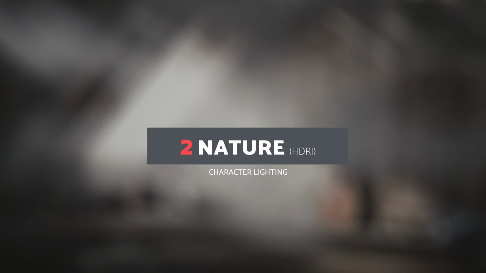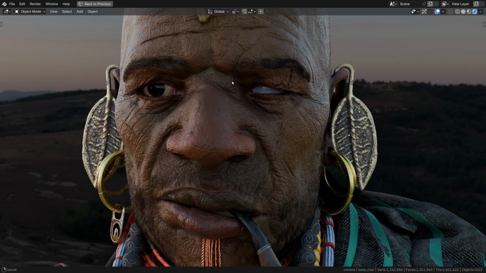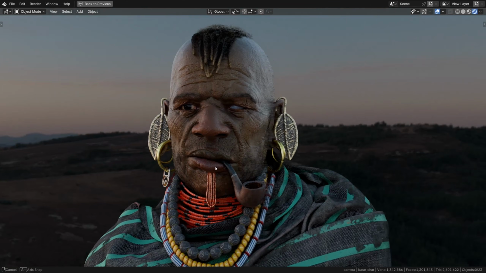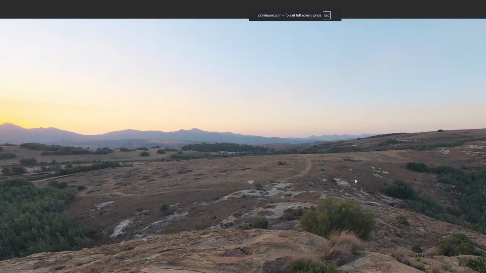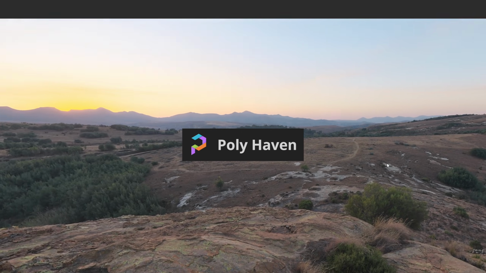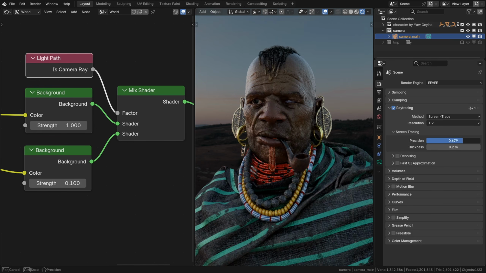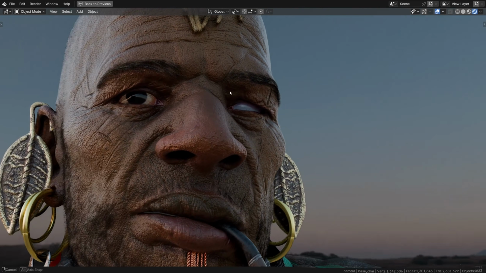Now it's time to explore level 2, nature or HDRI. The second level will involve a full 360 degrees HDRI panorama of some nice location in South Africa, for example. The goal is to place the character within this location lighting-wise. See, it's already a little bit more involved, as you'll need to download an HDRI at least, from somewhere. And then peek into EEVEE's ray tracing settings to get the soft and natural portrait lighting going. So it will be just a little bit more involved.